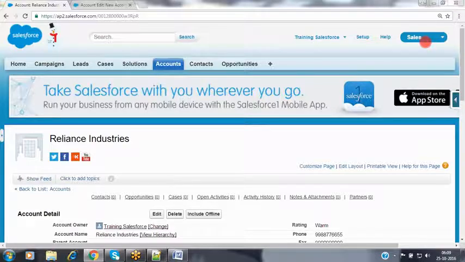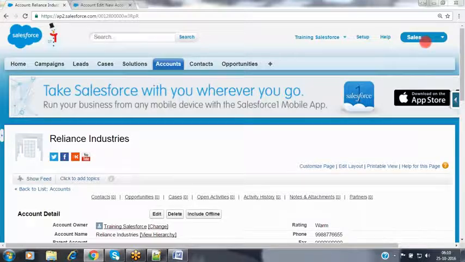Like the same way, I want to create my own custom application also. Already we have discussed this in our initial concepts. Salesforce is not only a CRM; Salesforce also has a platform called the Force.com platform. By using the Force.com platform, we can build our own custom applications depending upon our need. If the CRM applications given by Salesforce are not suitable, or along with that CRM you want to use some more applications, then we can build those applications with the help of this Force.com platform.